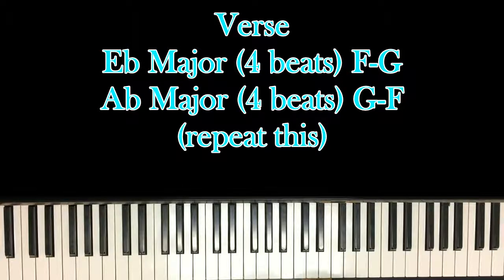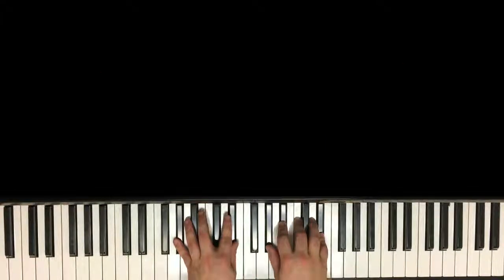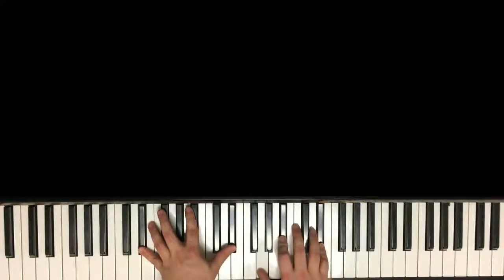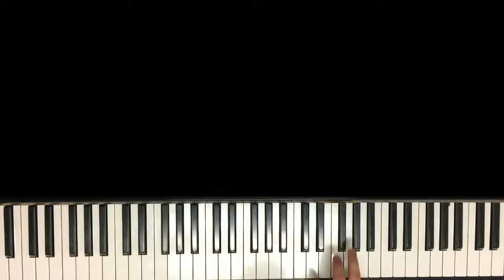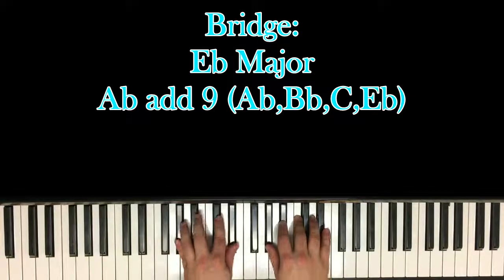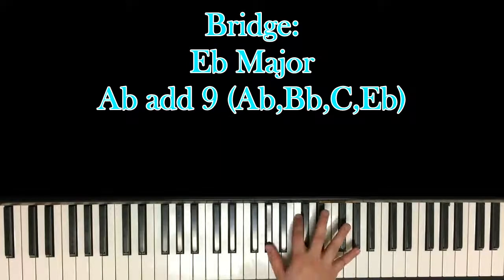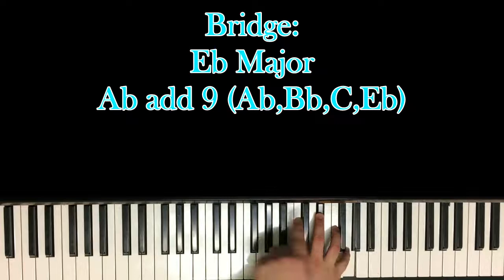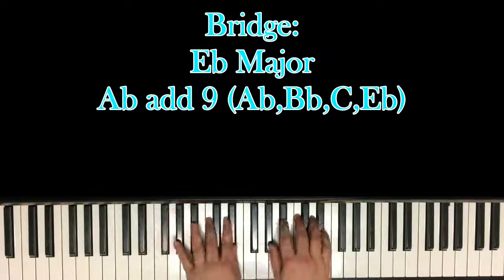Besides that, we're getting to the bridge, and that's very simple as well. Don't play G-flat — it's not in the key. It's the same two chords as before — E-flat major and A-flat major. You might see me hit this B-flat, which gives it a better sound — it's technically an A-flat nine chord, but the B-flat is just down here and I'm not playing G either. So you're just playing two chords: E-flat major and A-flat major.